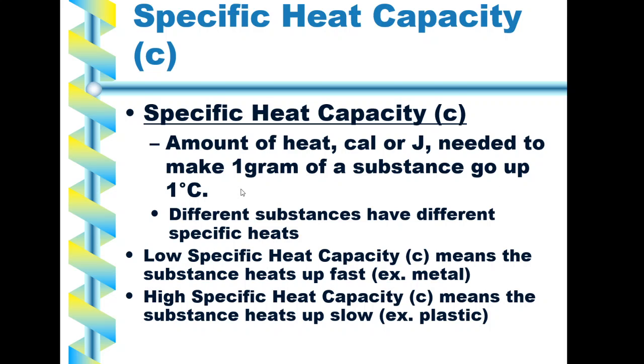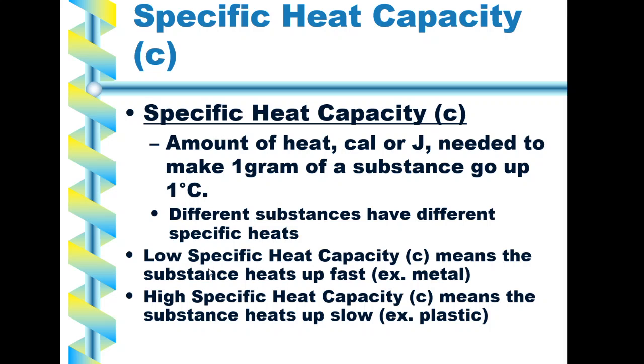It's like if I'm holding 1 gram of salt in my hand. Salt has a certain specific heat capacity, and it needs so much energy to raise it 1 degree Celsius. It's a lot of energy, because you can hold it in your hand for a really long time without much of an increase in temperature. Different substances have different specific heat, so everything is different. And it's kind of a backwards way of thinking, like endothermic and exothermic.